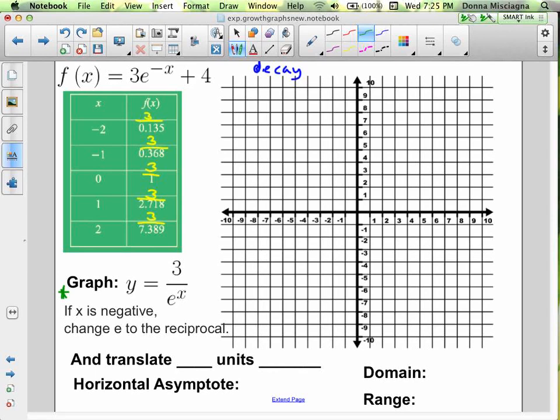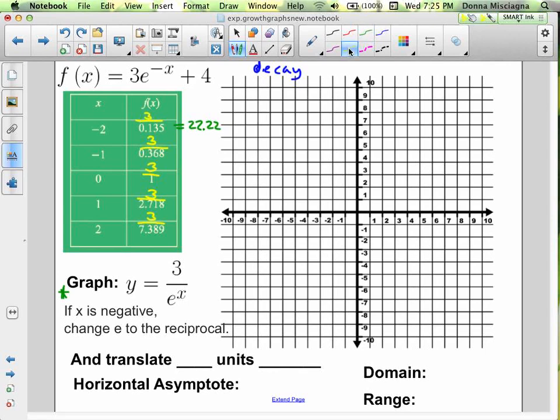So how many sixes are you going to make if you have 3? Well, if it was a 6, you'd make 18. But 0.135 is even smaller, so you're going to make 22.22. And that's a value that is just not going to fit on this graph. All right, so 3 divided by 0.365, which is 3 divided by e to the negative x. Maybe I should actually write that in there on yours.